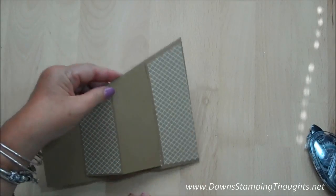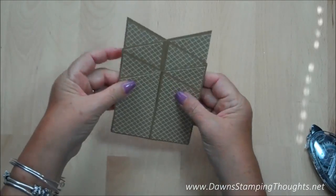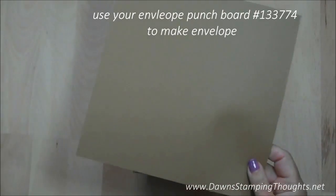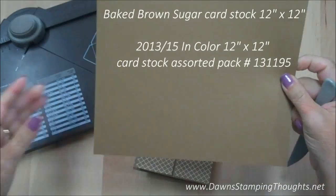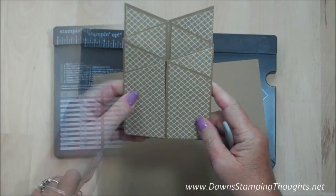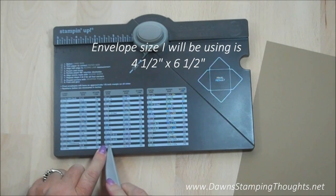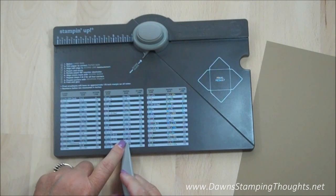Okay. So that's your cascading card with the designer paper added with the baked brown sugar. Isn't that cute? Okay, so now let's go ahead and make an envelope. We're going to use the envelope punch board. I have another piece of the baked brown sugar. The finished size of this card is 4 by 6. So on the envelope punch board, we're going to use the 4.5 by 6.5 inch size.